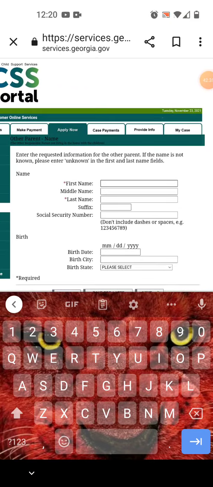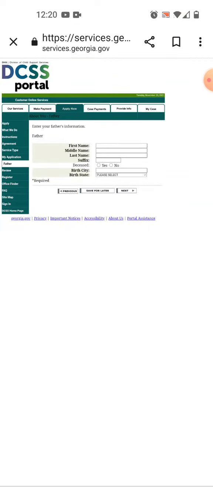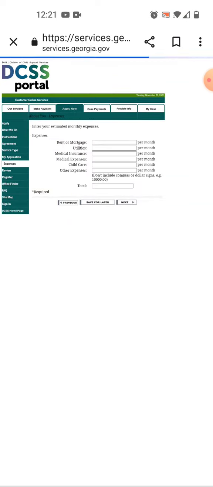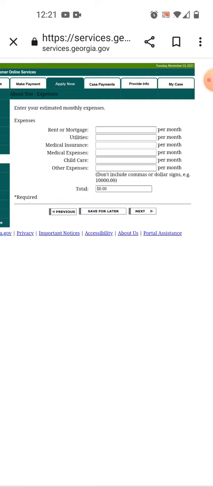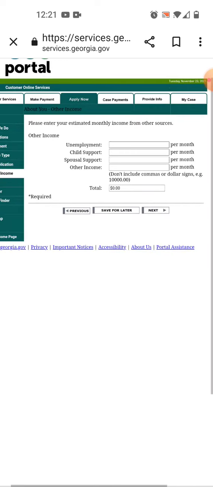But anyway, as you can see right here, they need that name. They need that information on there. Okay, they got the name, the social security number, birthday. I'm backing up to previous. Insurance. They want to know the rent, medical insurance. All this information is information that nobody gave authorization for them to use. They use it on their own.